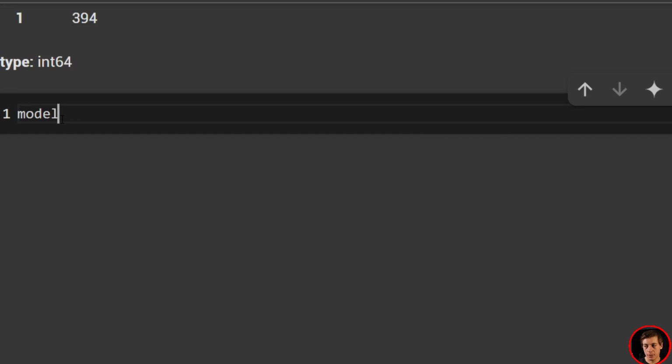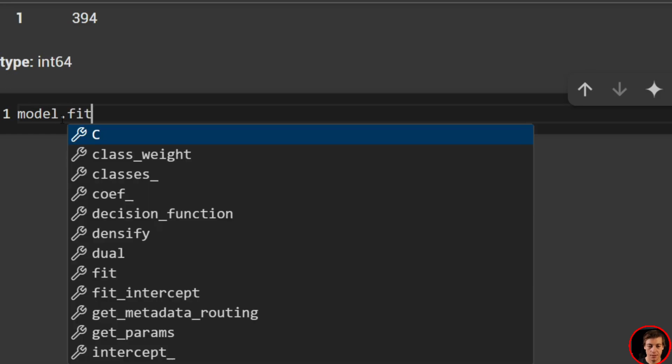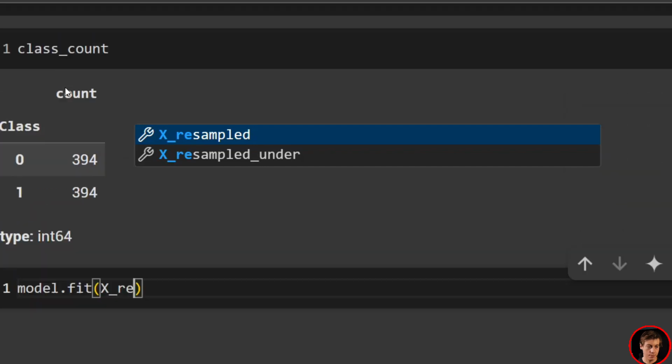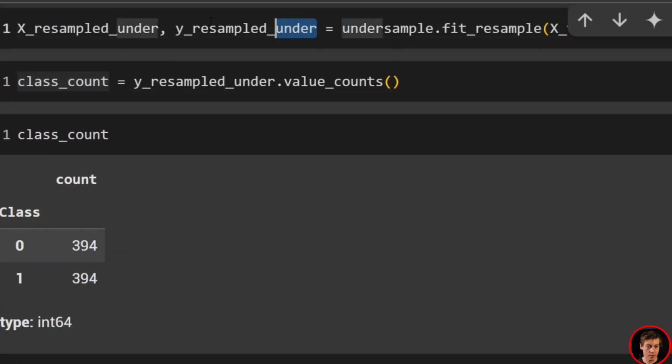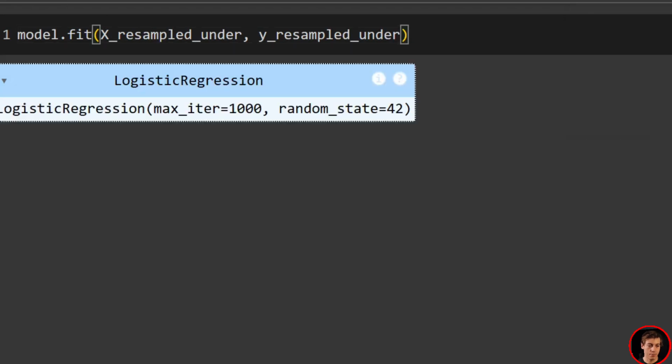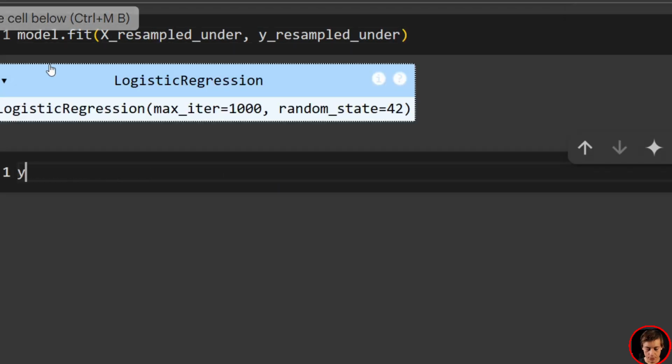So what we'll say is model.fit. For here, we'll have X resampled under, and we can just grab both of those right here. Awesome. So we have both of these over here. We can do our Y prediction.